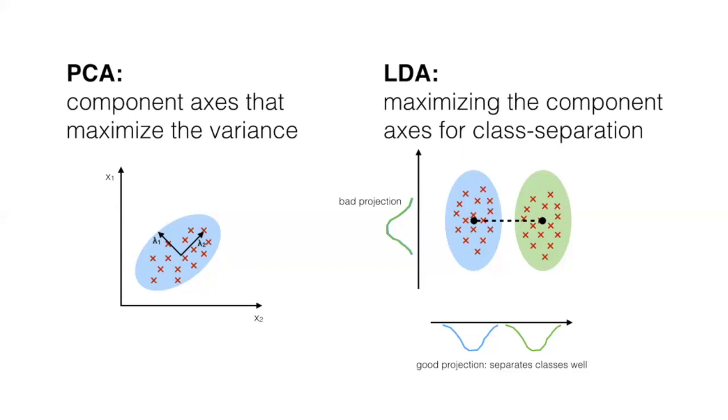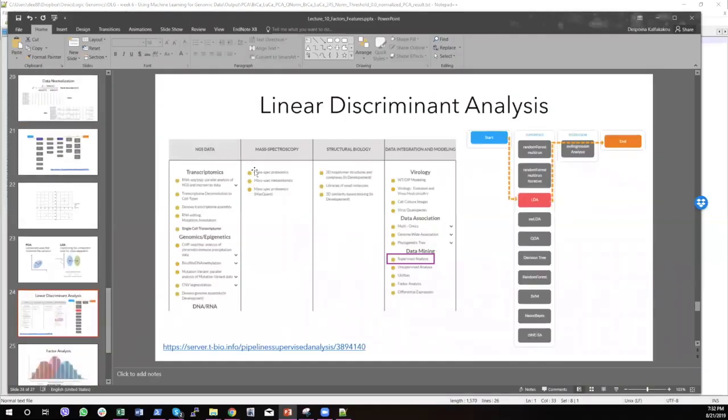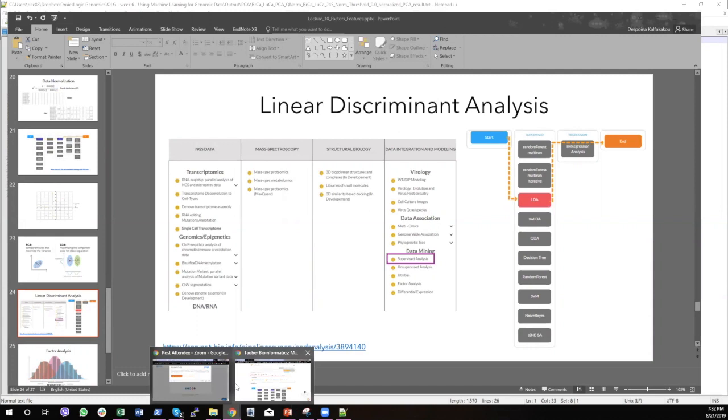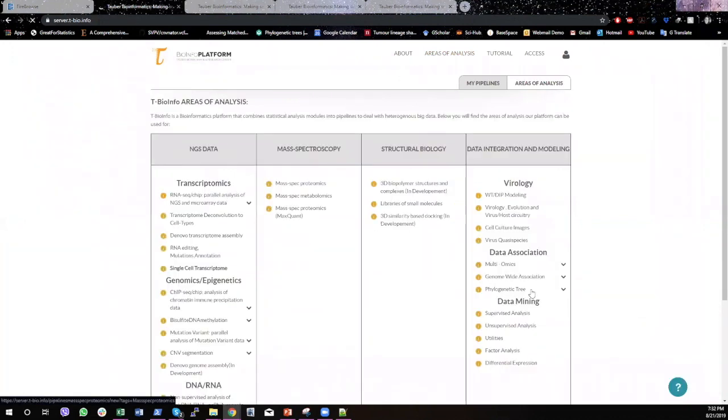Okay, and let's perform a linear discriminant analysis. You can find again the demo pipeline here in the slides, but let's do this together as well. Okay. We will click on supervised analysis.